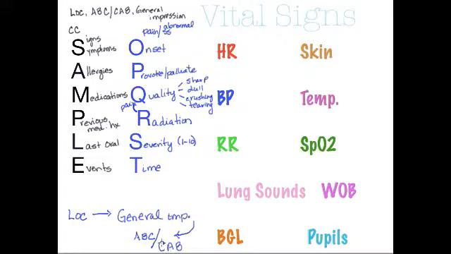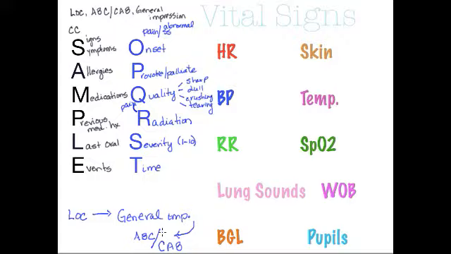Now, if at any point any of these 3 ABCs is an issue, we stop what we're doing with that issue and we don't proceed with checking the others until we've rectified the first. So, for example, if we come up to our patient and we see that their eyes are open, but they're making a gesture like they're choking, and we see that they are not passing any air and they do not have a patent airway, we don't check anything else until we've assisted them in getting a patent airway. Maybe that's doing abdominal thrusts.